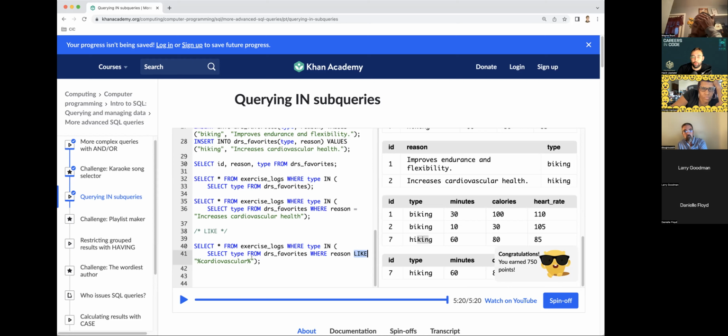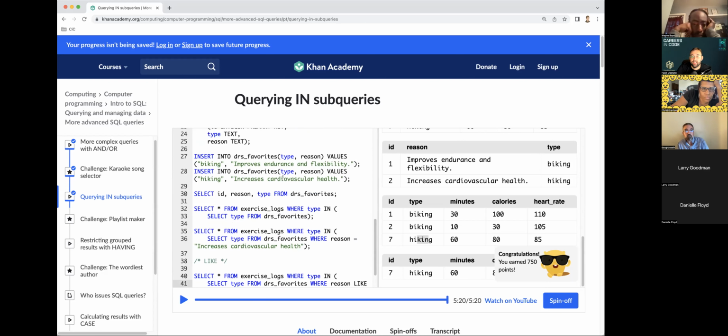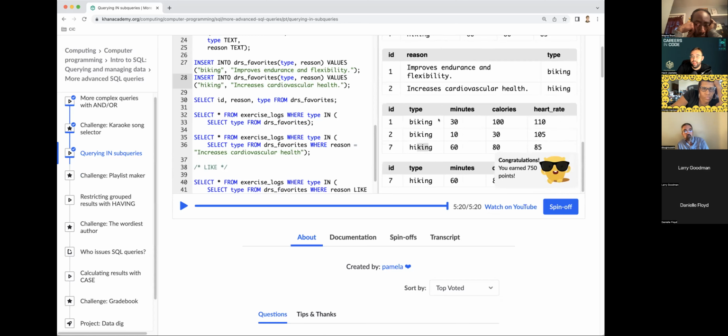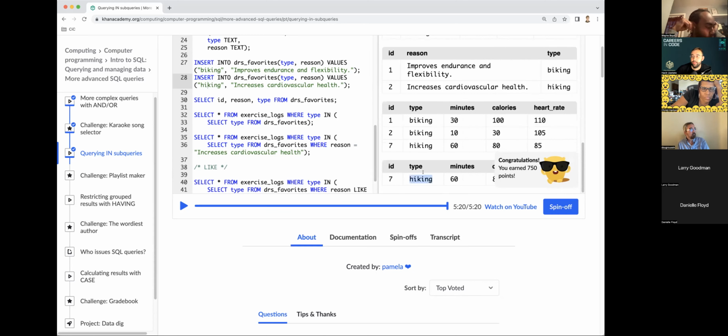And so what this percent is doing is this is a wildcard operator. It's saying where there is any text either after it or before it. That's what the percent at the beginning and the percent at the end means. If there is any text before or after the word cardiovascular, we are going to match on that. So the only one that has cardiovascular in it is hiking. So the only data that we get back out of this entire table is the hiking type.